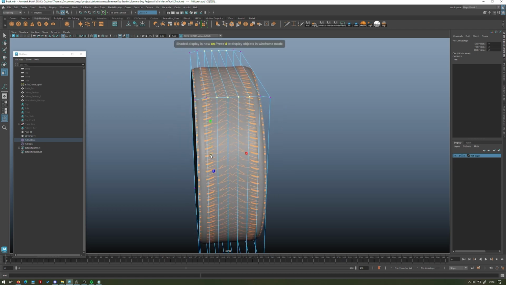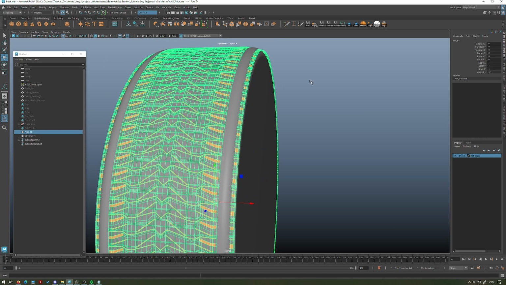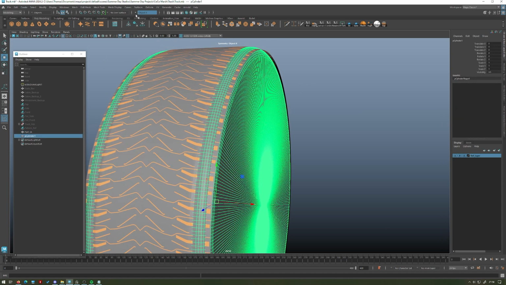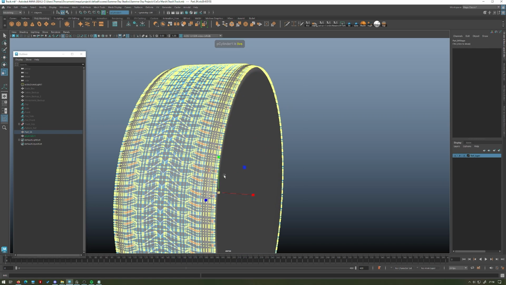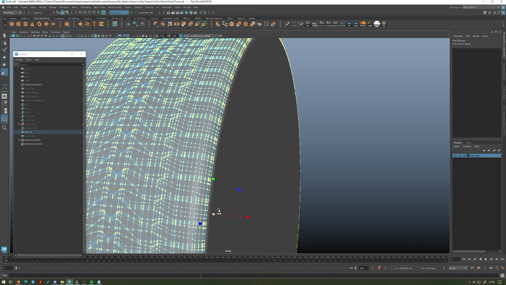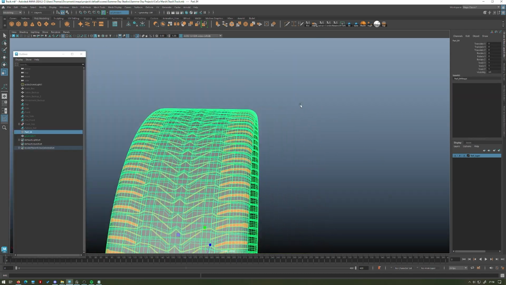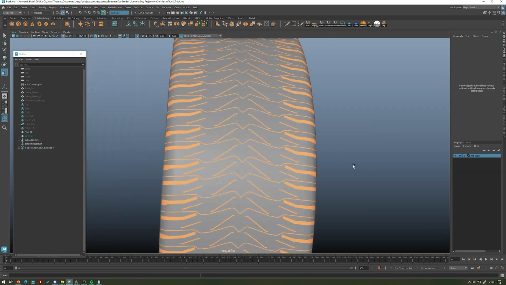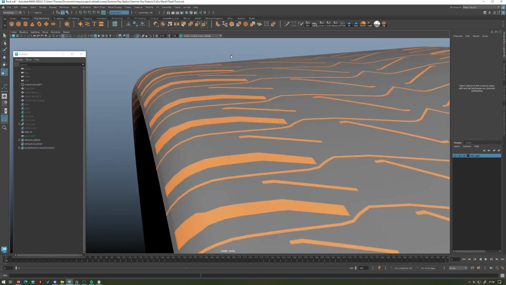Okay, just so that's sitting ever so slightly above the surface, but not too much. Okay, now if I go ahead and do it, it should work, in theory, fingers crossed. And again, just a tiny little bit of the scale. Okay, and there we go. So that has now conformed the shape of our tire to the mesh, and we're getting that curve in there, and that's nice and even as well.